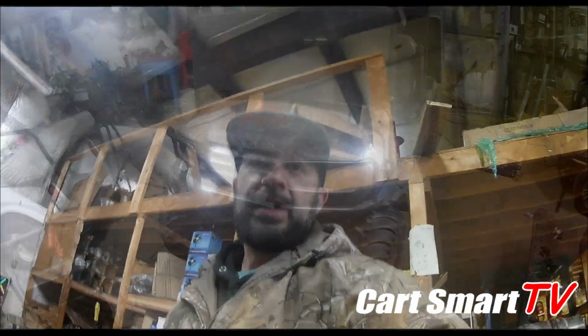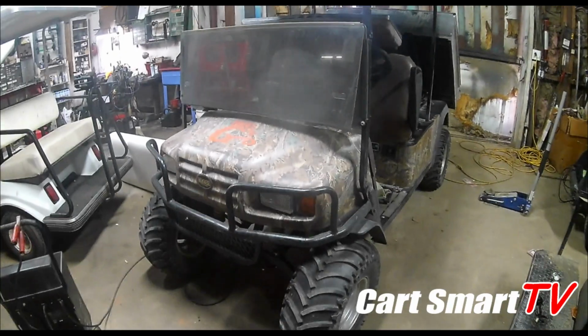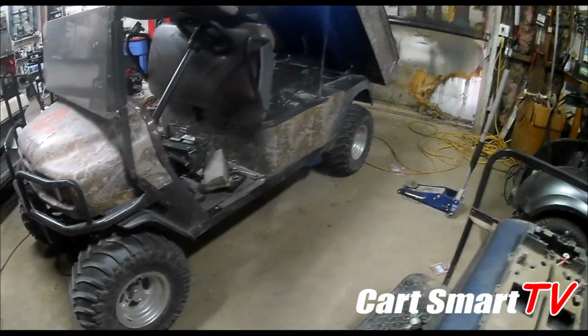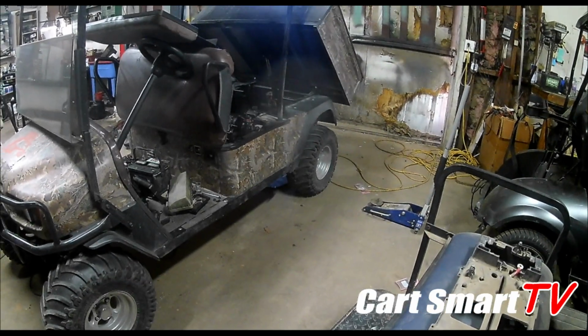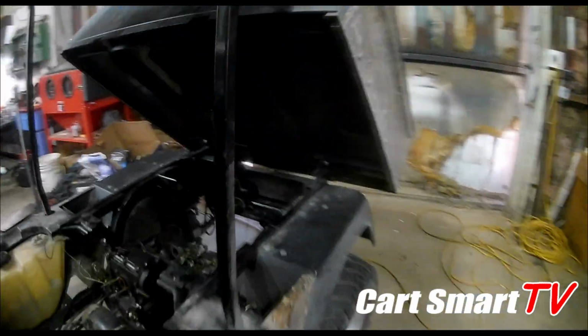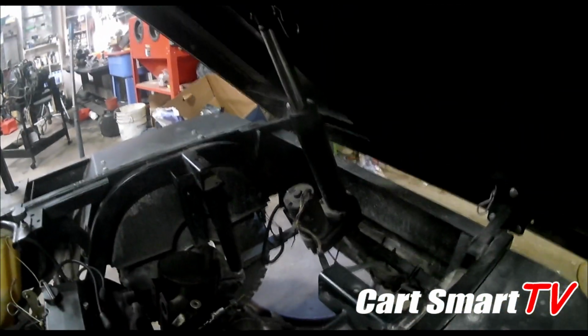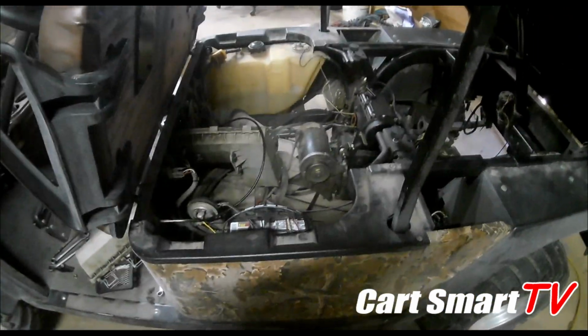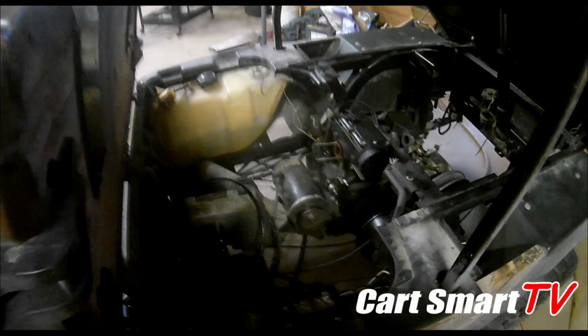Let's just jump into what we got here. So we are looking at an EZGO Workhorse. It is a 2001 model. It's all camoed out. Has the electric dump bed, and there's the hydraulic lift for the bed. It's a really cool cart. But yeah, we're going to get into explaining to you guys what I've done already and pull this motor on out of here.